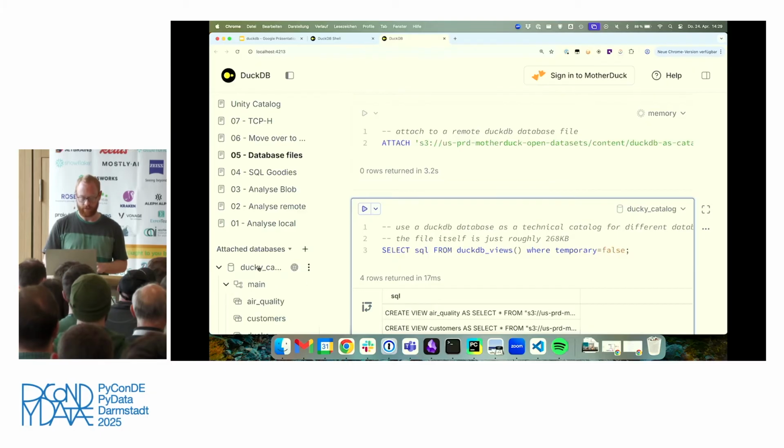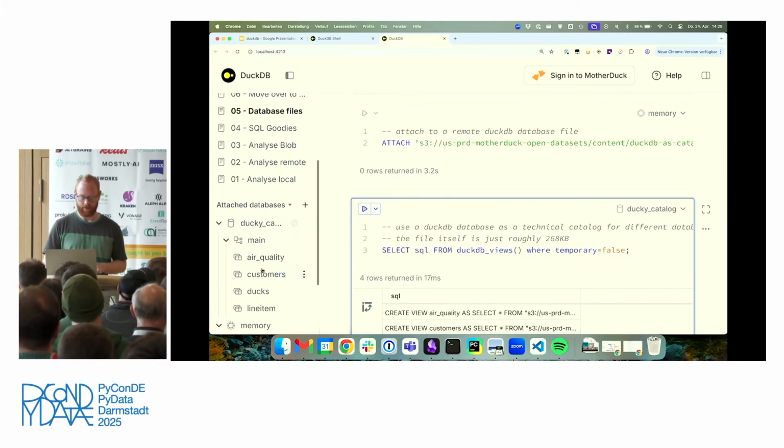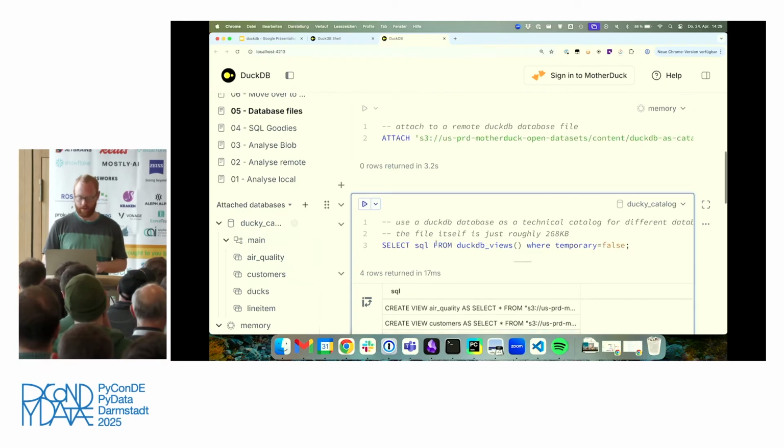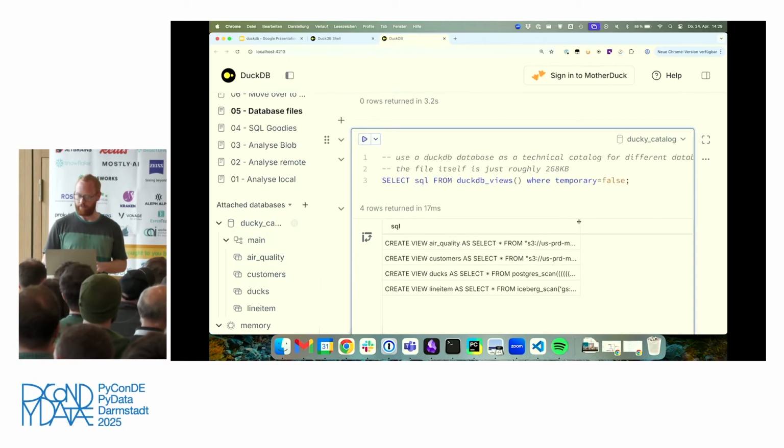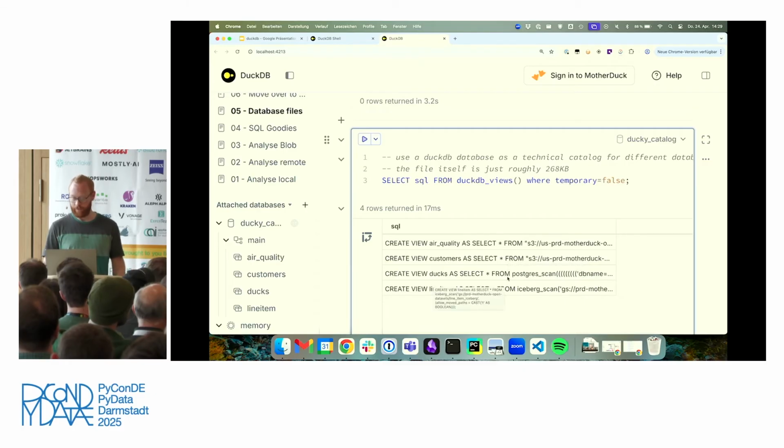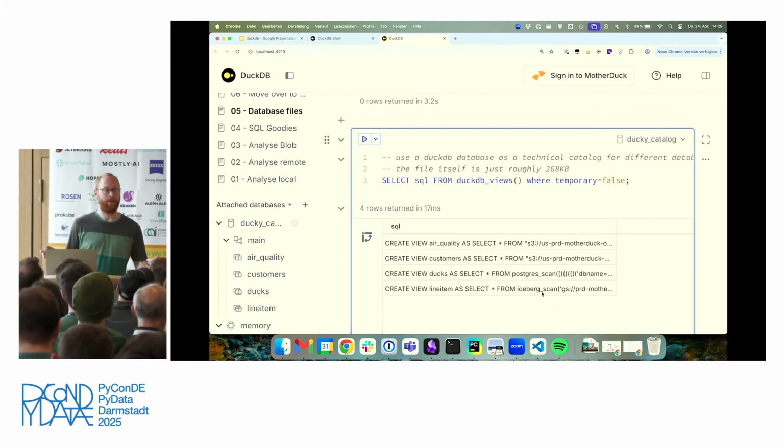So I attach to this one, it's called Ducky catalog. There are some views in it, and those are the views that are defined in here. And actually the views are defined as a select from an S3 bucket, another view as a select from an S3 bucket, another view as a select from a Postgres database, so it can also be Postgres, and another one is an Iceberg scan, so reading an Iceberg table.